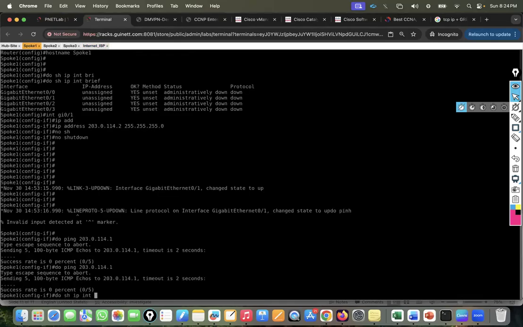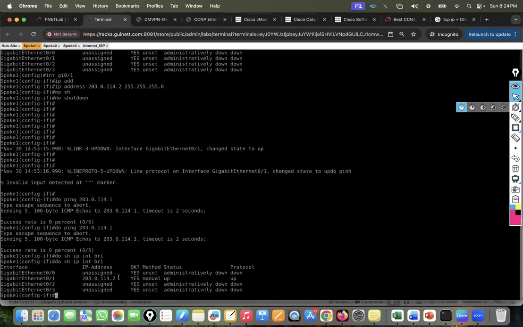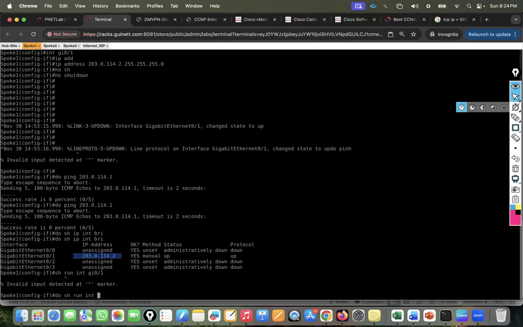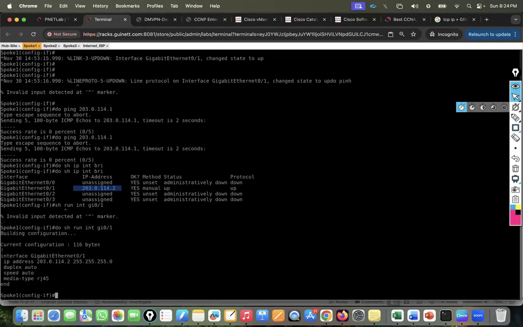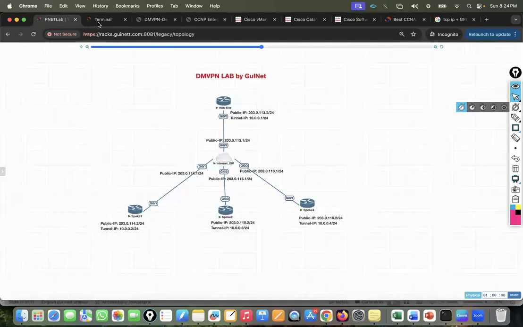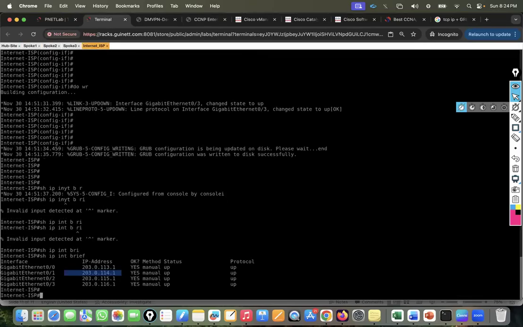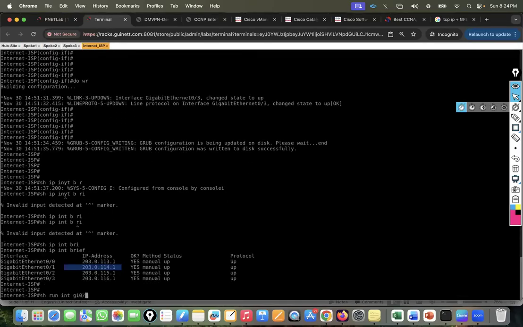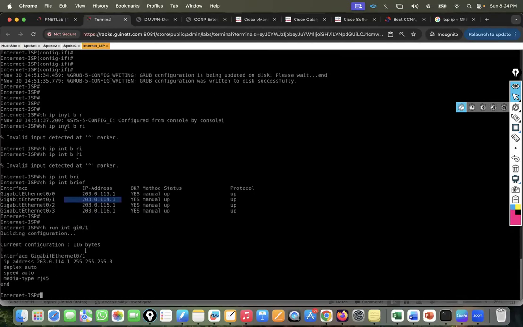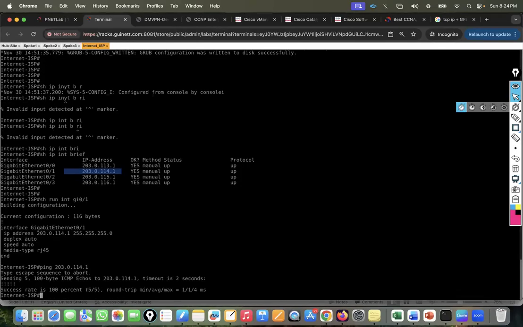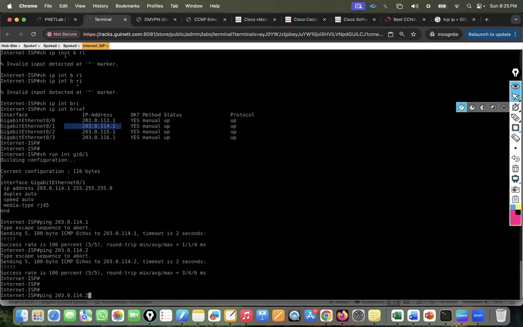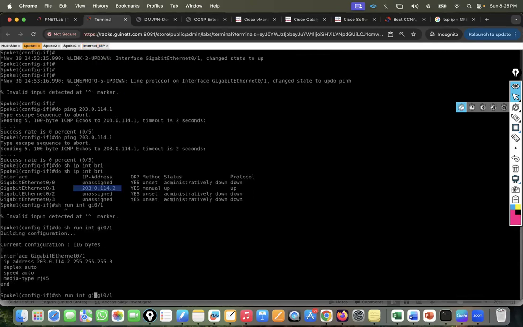Check, guys, show IP interface brief, should be reachable. Okay, so this is fine. This link is connected on here to here, ISP. Let me check here as well. Okay, that's fine. What is the problem then? 203.0.114.1 itself is reachable and 2. Yeah, it's reachable now. It might have been taking time. So let me go again here and try to ping.